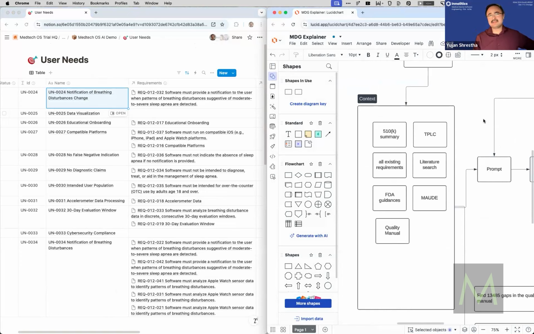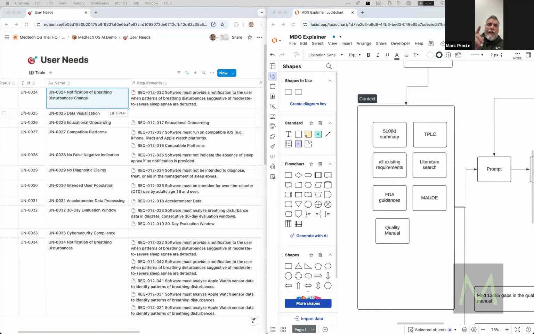You definitely need that. Otherwise it becomes like a giant Jenga block. You could let AI go on its own for a little bit, but it's going to get derailed at some point. Well, Yujan, what you'll have to have is the ability to allow the experts, when we get new information in, to be able to make those changes to our initial assumptions and requirements.